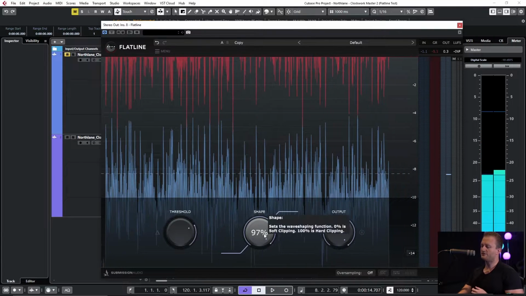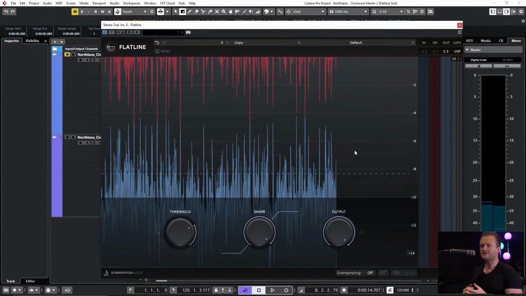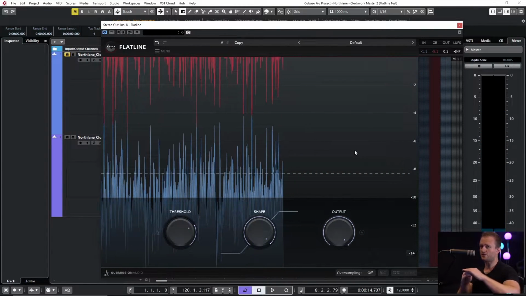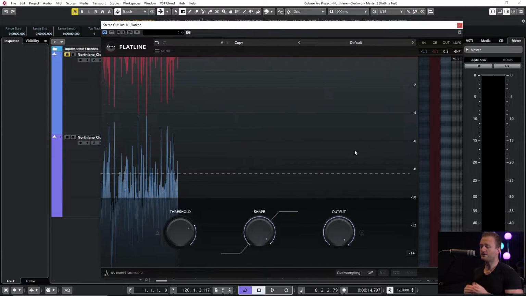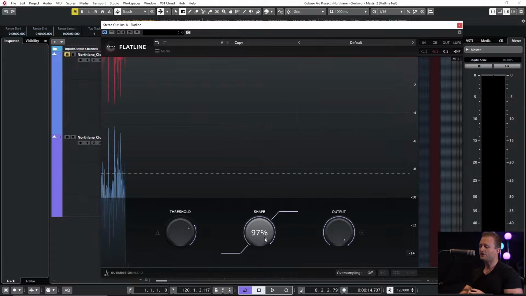Around about 97 is pretty good for this song. So shape, as it gets softer and softer, the onset of clipping gets lower and lower and lower, and you start getting a progressive saturation type effect, also a dulling type effect. I don't like to have shape too low for mastering. Generally, I tend to hover anywhere between 95 and 100. Sometimes we go down to the low 90s, but really it depends what it is that you're mastering. If it was cool jazz, maybe it would be in the 80s or lower.